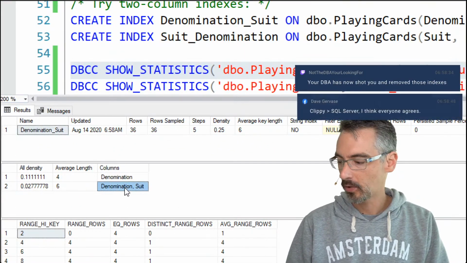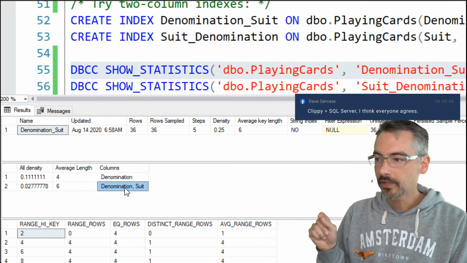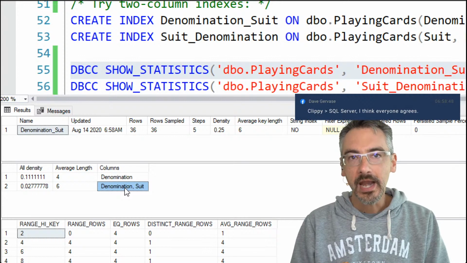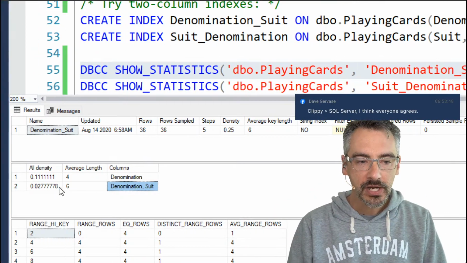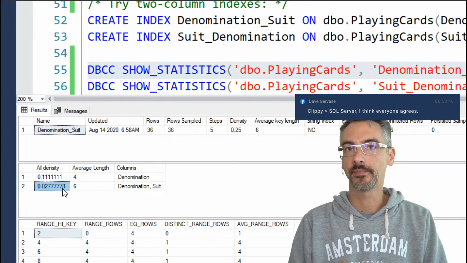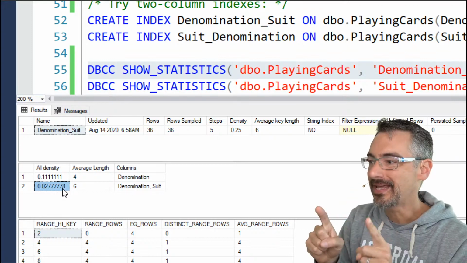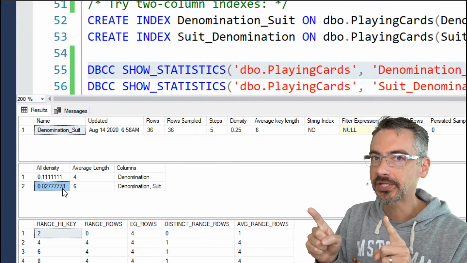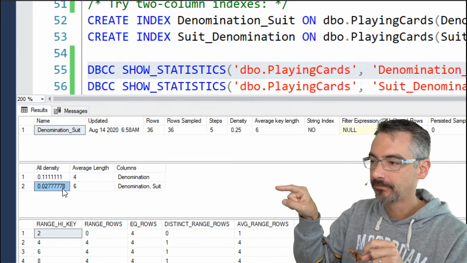And now SQL Server knows a little bit better about each component. For any given combo of a suit and a denomination, it's starting to guess what percentage of them are going to match. But the only thing that changed inside these stats was that line right there.